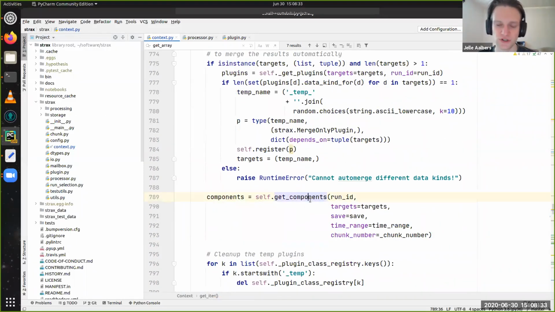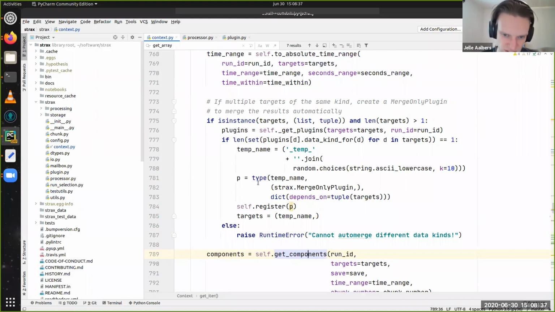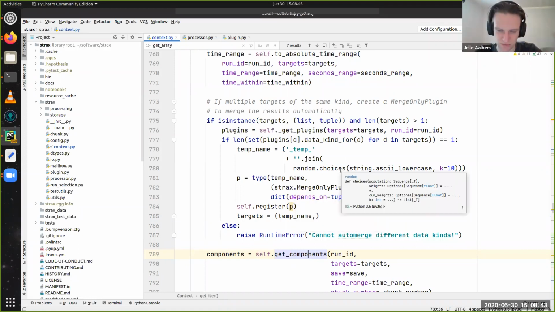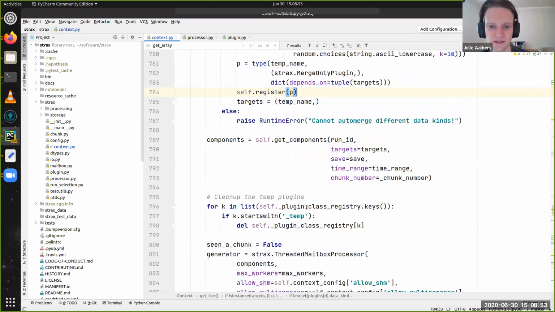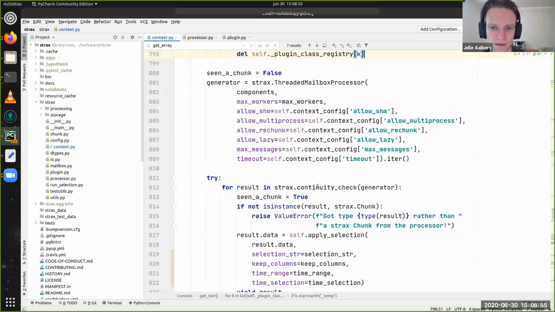So get components, we'll talk about next week, that gets an instance of all the plugins. There's a little bit part where you're registering a merge only plugin in case somebody requests multiple targets that you can merge together. We actually make a little plugin that will merge them, that we register temporarily, and we later clean up the registry over here.